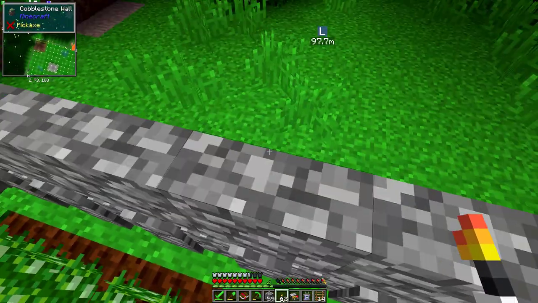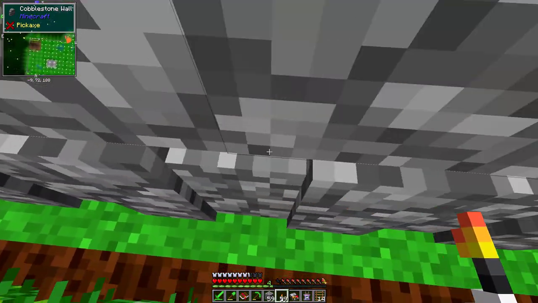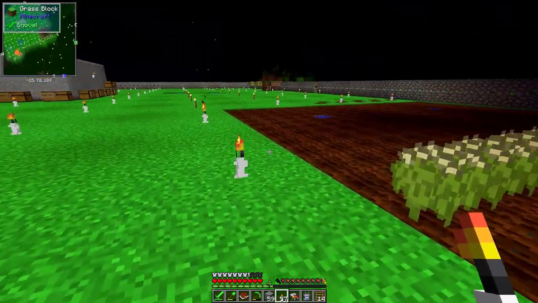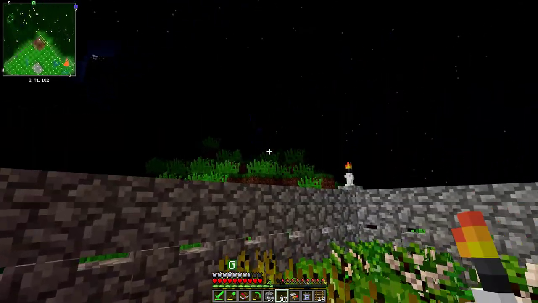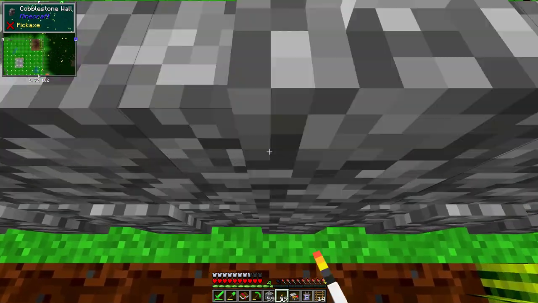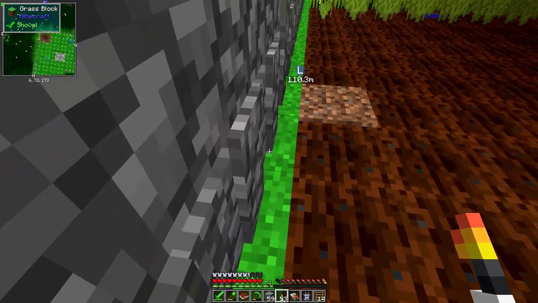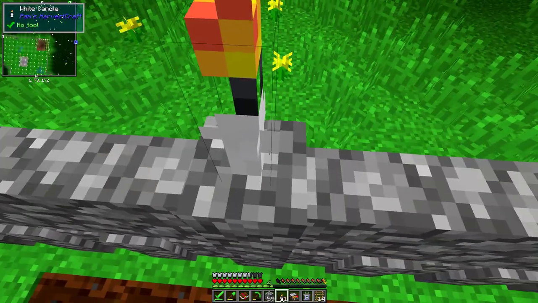Just checking to make sure that's not going to destroy the soil. Whoops, missed. See, those guys are why I built the wall too high. I didn't know if they'd be able to jump over with their horses, but it doesn't seem like they can right now. Oh, that one did get destroyed. I'll fix that later. Missed again.